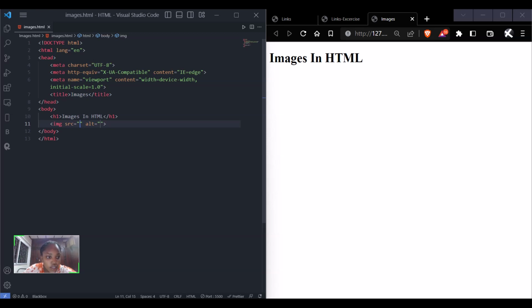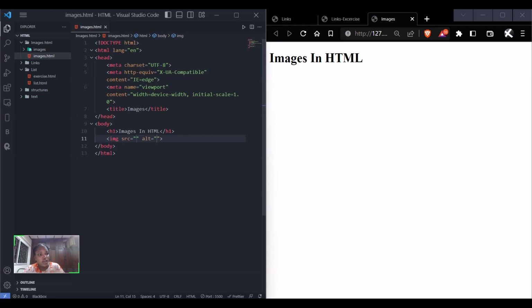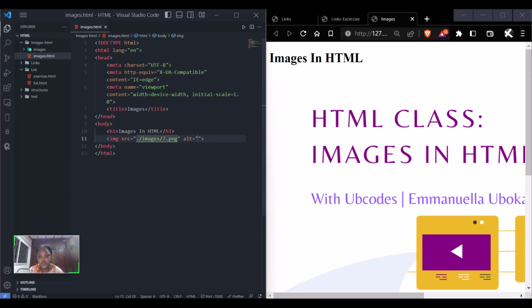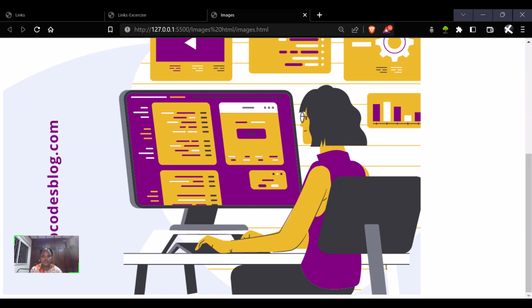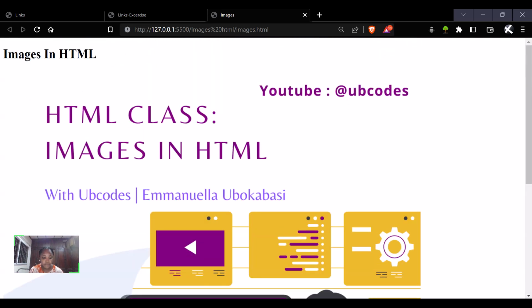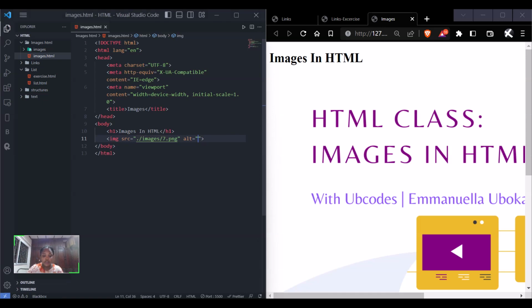So let's see how to apply that and how that works. I believe you put your images like we did earlier. We talked about trying to find the access file. So I'm going to use this, and you can see it right here. If I open this in full screen, you see how big the image I put is. All right, so let's try and size it. Let's say maybe code image HTML tutorial.